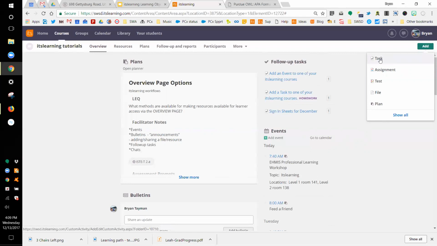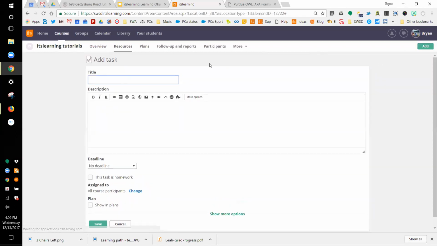So to create a task, I just click that button and click add task, and then I can give it a name, and then I can give it a description. And again, this is that same powerful toolbar that has all those other options. I can record a video in here. I can put in directions, that sort of thing. You can come up with a deadline if you wanted to have a specific deadline.